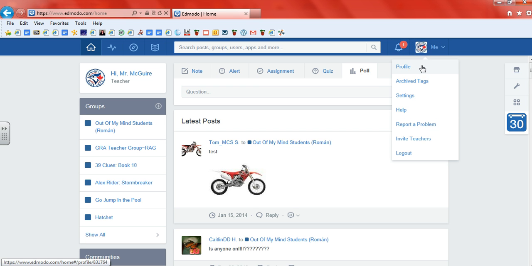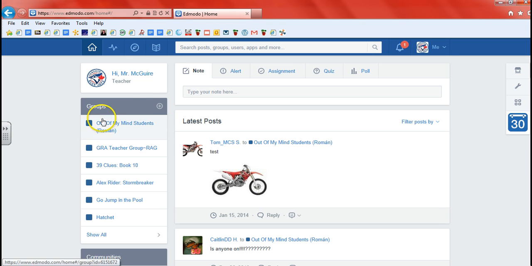Here's where you create your profile and choose your avatar. You can choose from a lot of the ones that are existing in there. They're quite general. Or you can upload a picture that resembles you. And as I tell the students, choose a picture that shows an interest that you have but doesn't give away your identity at all. As well, you can go into the archives and settings and even invite other educators to join you in on a project. Here's also where you log out.